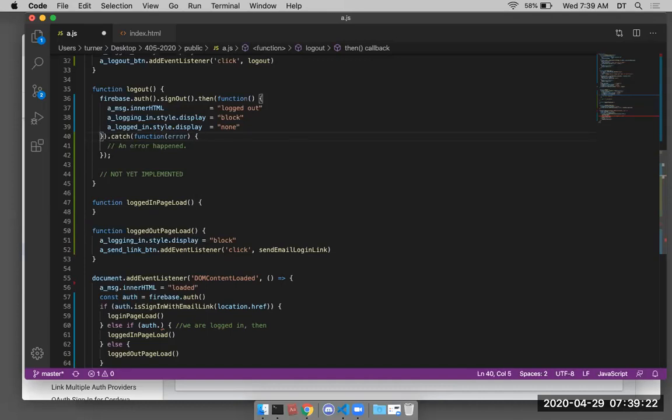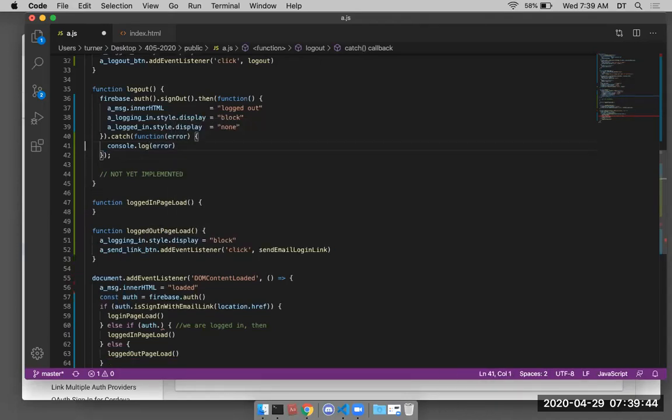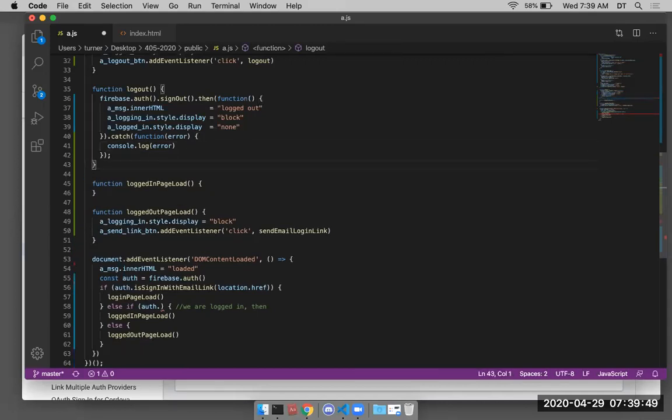And I'm going to do this. Let's see. And this is the error. I'm just going to grab some of that generic error code there. I'll just type it in there. So console.log error. And this is the logout. So logout is good. And we just display the login button, that's all. All right. And so logout is good.